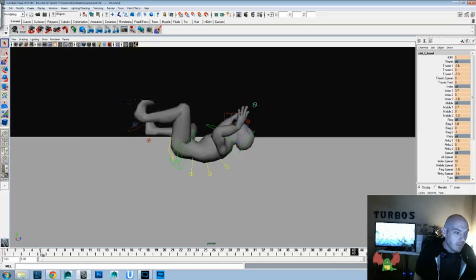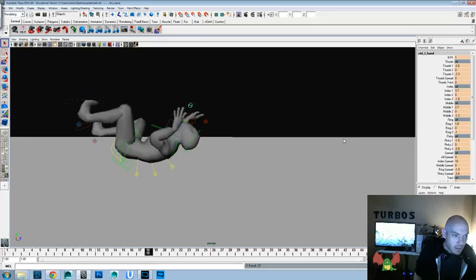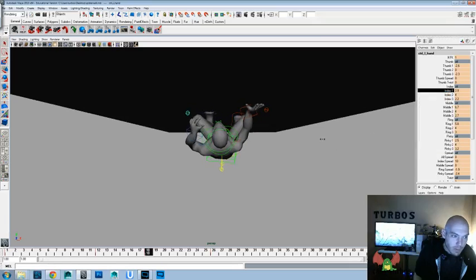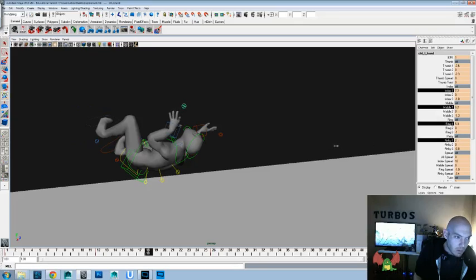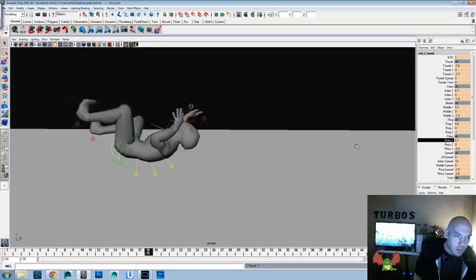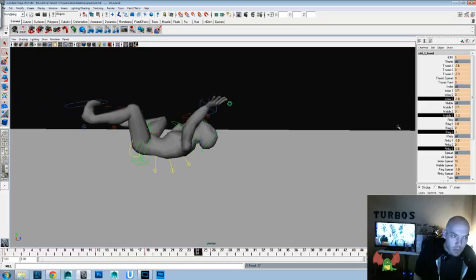Let's try and see if we can do some drag in the fingers here. So I'll set our key on 1 and 12 and 26 and then 18. We're going to grab all the, actually let's just grab everything and we'll offset it in the graph editor. Weird. Kind of has a natural cupping when you do it that way. Let's go ahead and just do it this way to begin with. Bend the mids in. Bend those tips in. Take what we have at 26 and move it to 24.